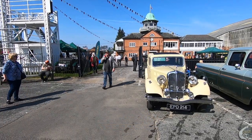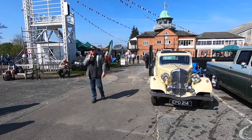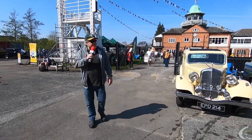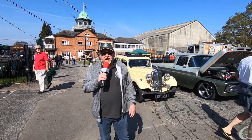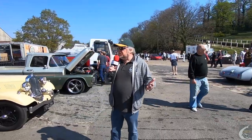It's a lovely sunny day and today should actually be a cold wet and damp day, because this is the New Year's Day meet at Brooklands, which was postponed earlier this year and moved to Easter. So it's now become the Easter gathering, and we have such a wide range of classic, vintage and modern classics. Just take a look around - it's a brilliant day.